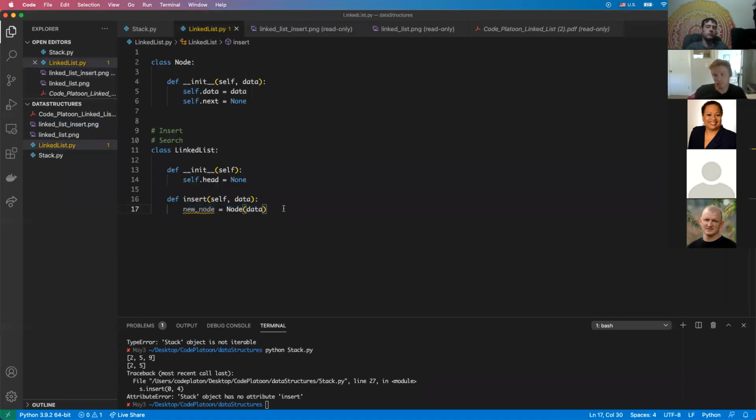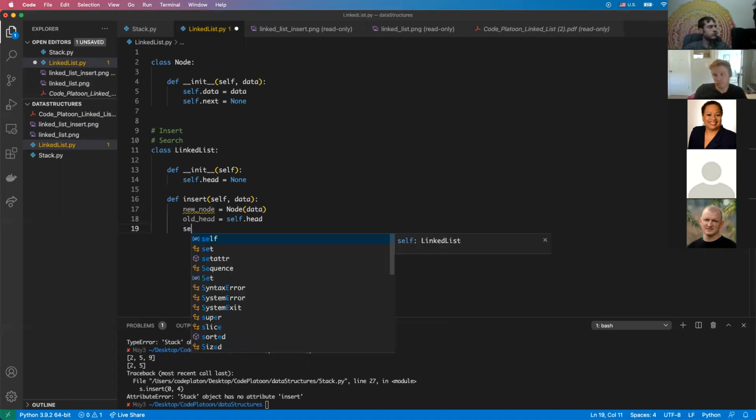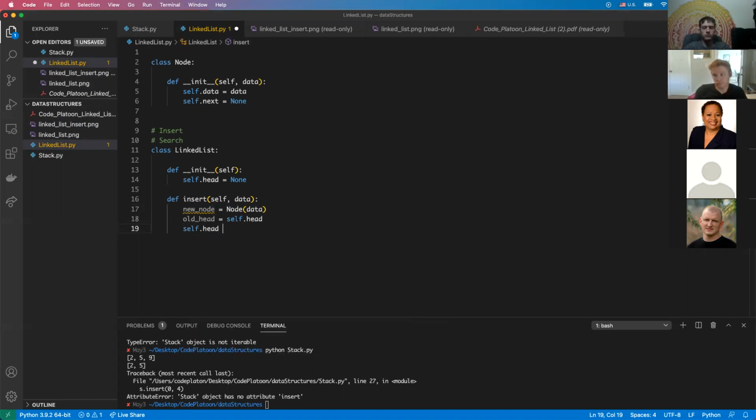So we're going to create a new node, and then we're going to create a temporary reference to the old one, so we don't lose the original head node here. So we'll call that old_head is self.head, and then self.head is the new node.